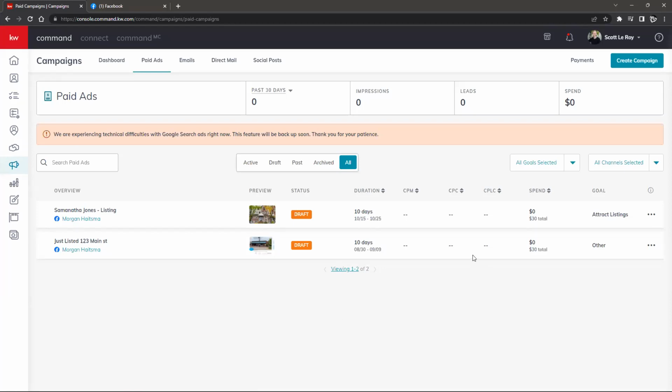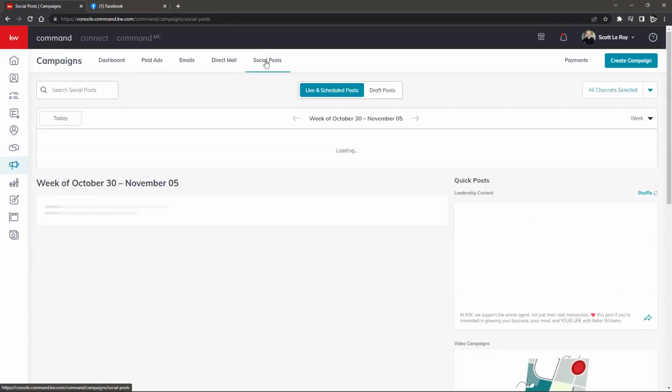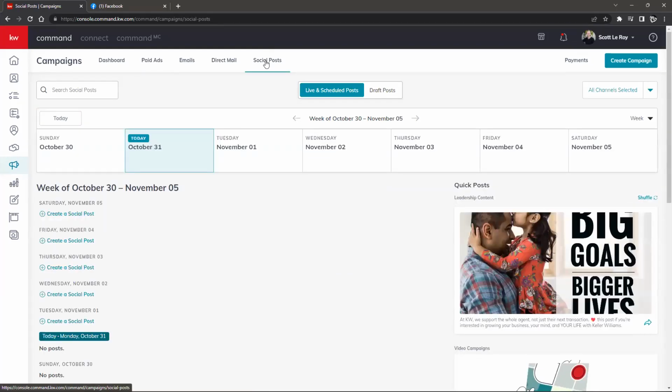Now, as we take a look here, we can go ahead and click on social posts, and social posts are going to look a little bit different. These are going to look similar to the layout of a calendar, because again, what we're trying to do is take a look at our monthly or weekly layout to make sure that we're setting good posts for our viewers to engage with.